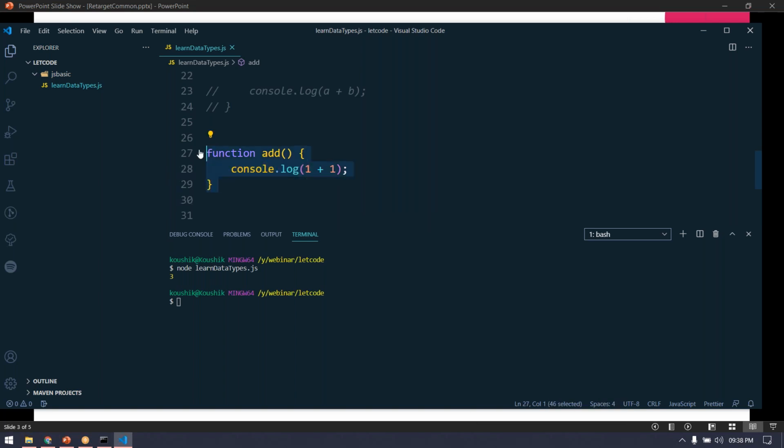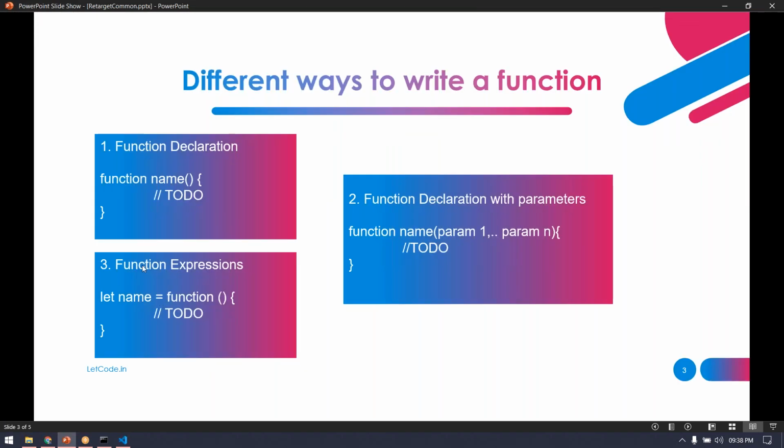Now instead of writing this, we can assign this function to a variable. Let us see how to do that. So here I will say let, and maybe I can say myAdd equal to this. This is absolutely fine. This is how we can declare a function as well. We are assigning this function to a variable called let myAdd, right? So this is how we have a function expression. Basically we are converting a function to an expression.